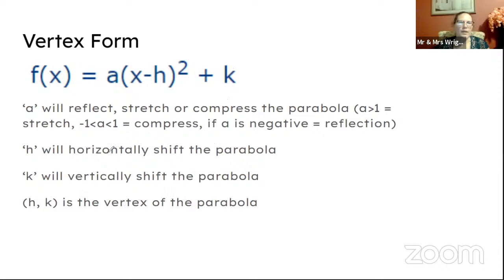Okay? Now, more to the point of why this is called the vertex form is because h and k are what make up our vertex. h is the x in our vertex and k is the y in our vertex. So essentially (h, k) is the vertex of the parabola. So we can look at this form and easily see what the vertex would be. It makes it really easy for graphing and very helpful when you have it in that form.